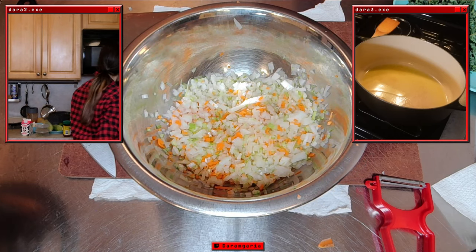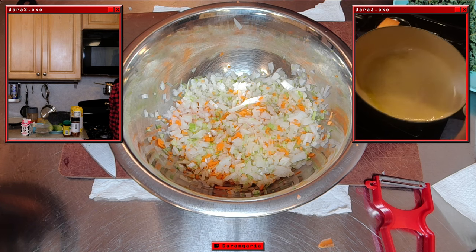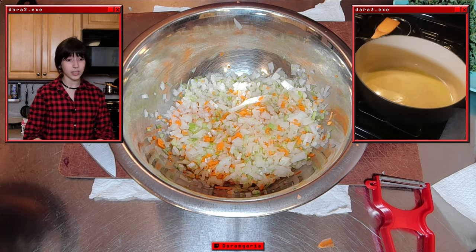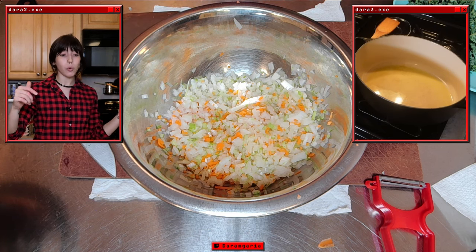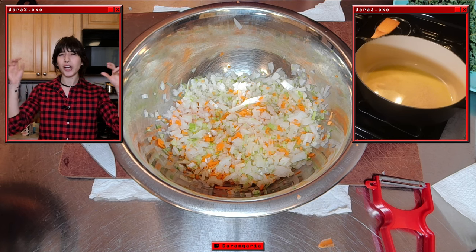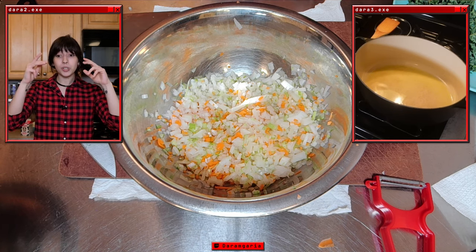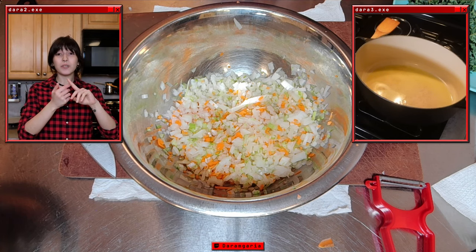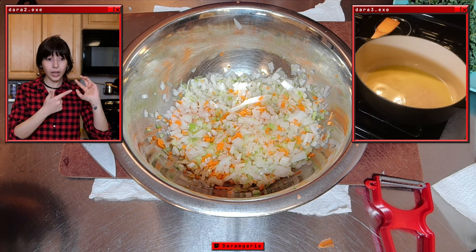So guys, we don't need this olive oil to be smoking or anything. We're just heating it up nice and slow on that medium heat, guys. We're letting it do its thing. And again, slowly but surely. If you have your oil too hot in the beginning, you're going to end up charring the outside of it before we actually begin the caramelization. We need to do this in a three-step cooking process. Collapse, evaporate, brown. It's fine if there's some browning in the beginning, but we're not really looking for it to brown in the beginning, okay?